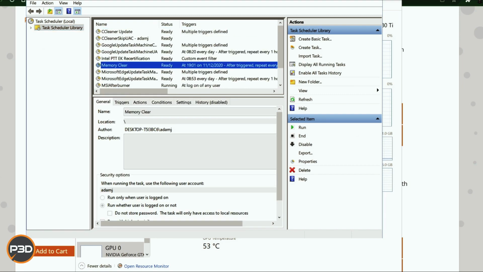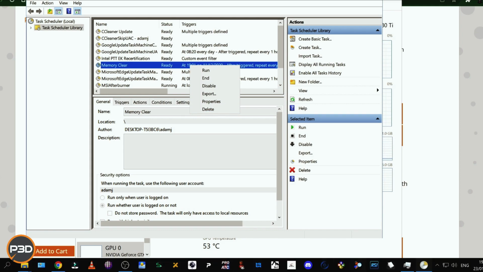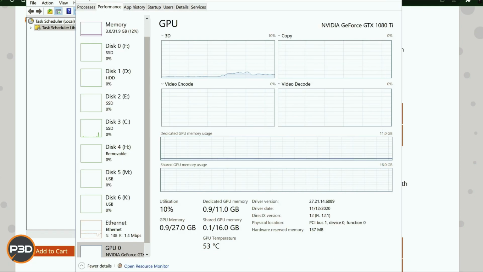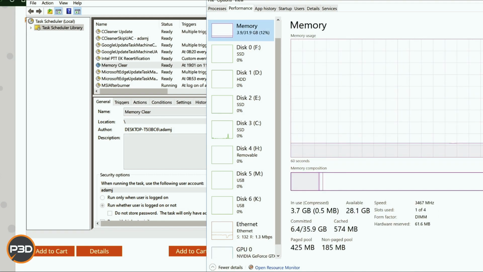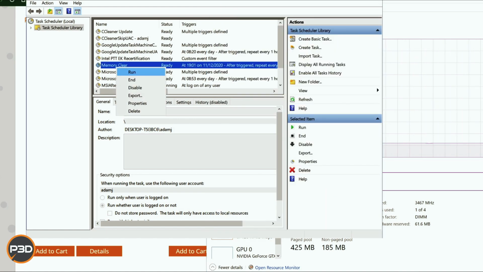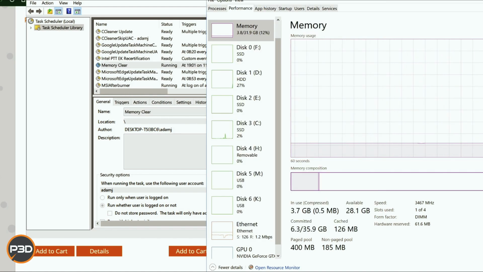There's something here for the memory to clear off. So basically, when my PC starts, you'll see that I've got 574 cached bit of memory here, and when this is running, it empties that cache out and keeps my memory from crashing and keeps my memory running clean.